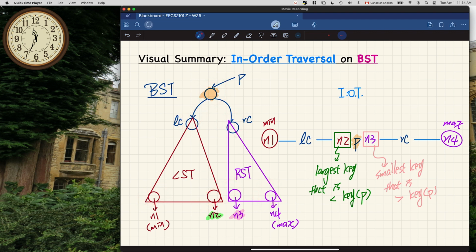You want to see, if you do the in-order traversal, what the order for traversing them is going to be. That's something you want to watch out for. And what's really the minimum and what's the maximum? And then for this one here, the way to identify it is the largest one that's smaller than the root over here. That's something we spoke about last time. And symmetrically, this will be the smallest one that's larger than the root. So pay attention to them. It's going to be very useful, especially when you see the deletion in the makeup lecture.